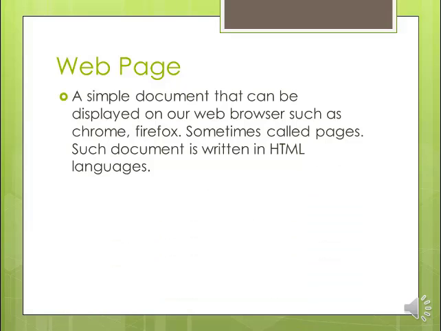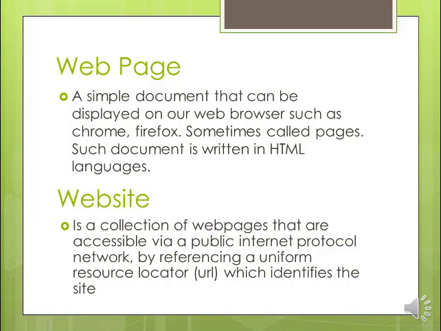Web pages. Web pages are simple documents that can be displayed on our web browser, such as Chrome, Firefox, sometimes called pages. Such documents are written in HTML language. HTML, hypertext markup language. We have the website, which is a collection of web pages that are accessible via a public internet protocol network by referencing a unified resource locator, URL, which identifies the site.